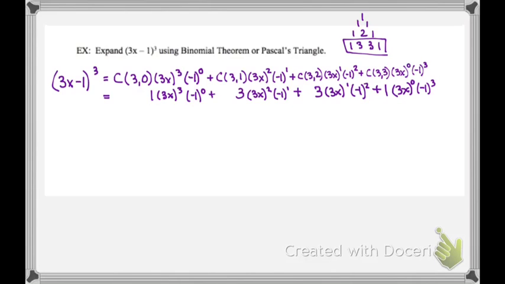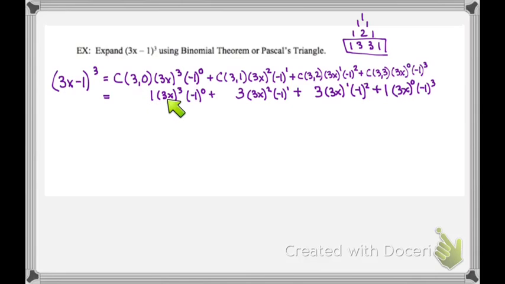Now here comes the trickiest part when we go to simplify, and I'm just going to show you the first term and then I'll let you do it for the rest and then you can check and see how you did. So looking at this one, I have 1 times 3x the quantity cubed times negative 1 to the 0 power. So what I'm going to do is simplify all the numbers just like I did before, but instead of just having the 1 here and the other number negative 1 here, this is a 3x. So that 3 is going to get affected and brought in as part of the coefficient too.